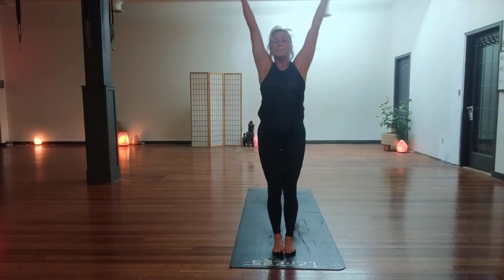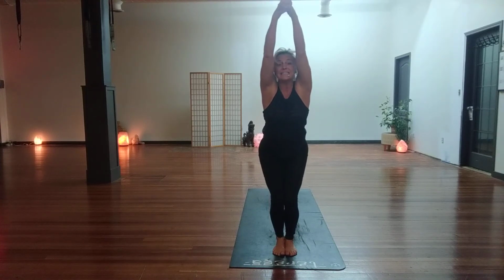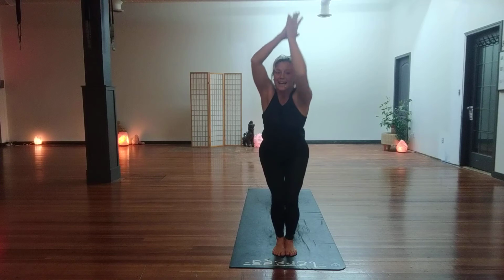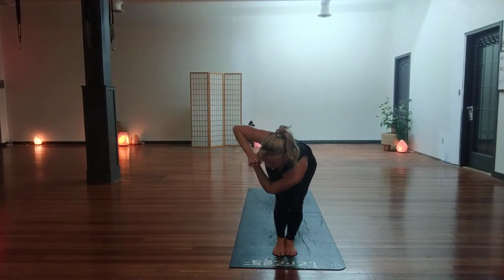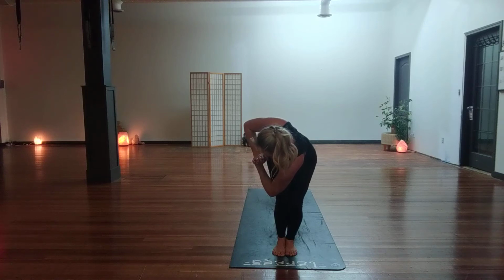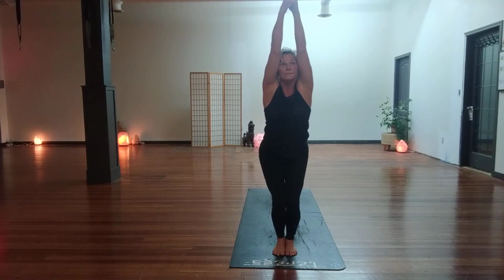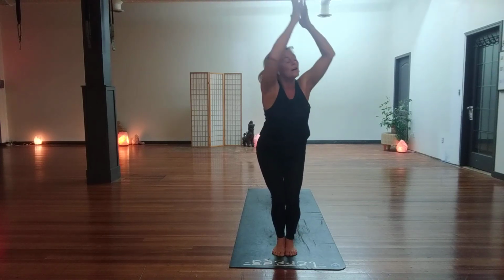Inhaling, arms up. Finding your extended chair, please. Prayer hands meeting. Interlace the fingers, thumbs cross. Exhale, chair twist. Make sure that our knees are tracking in line with one another. Exhale, hollow through the body. Let's take it back into that extended chair pose. Good. And now exhale, other side.